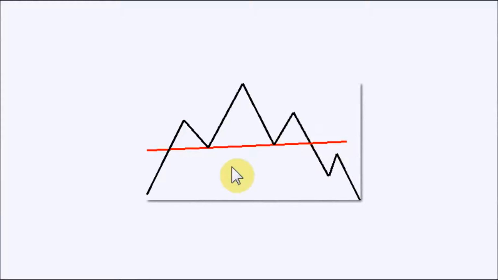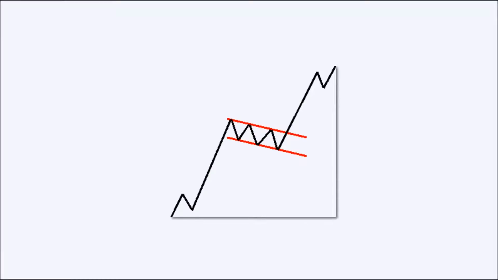Now this is a bearish reversal chart pattern called the head and shoulders, where this is the head, this is the left shoulder, and this is the right shoulder. It is usually found after the stock has gone up quite a distance and needs to retrace. And this is also the neckline support, and when the stock breaks below it, that confirms that the bearish head and shoulders chart pattern has been successful at predicting a fall.